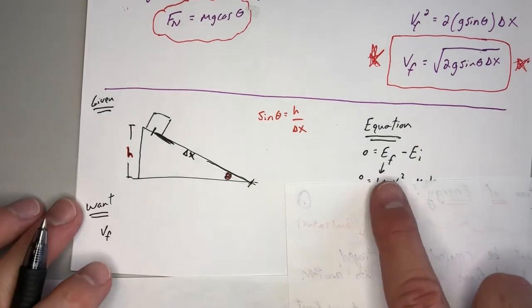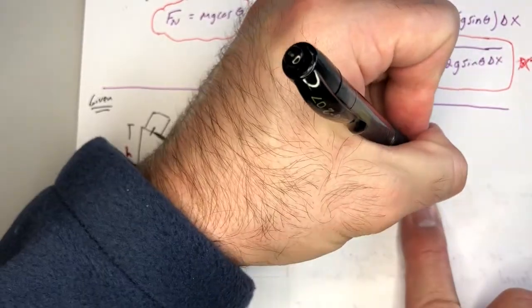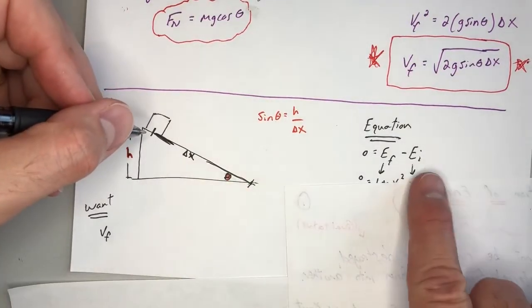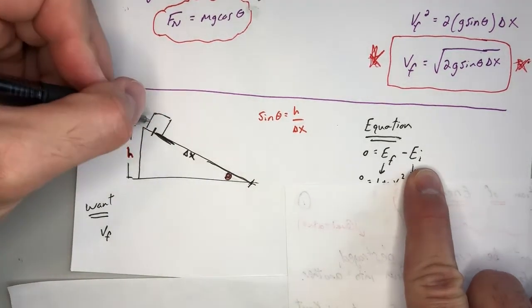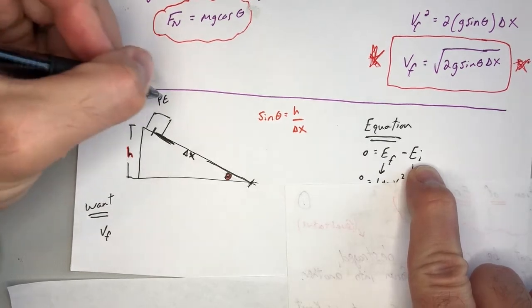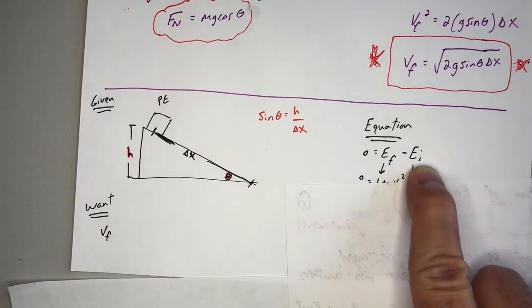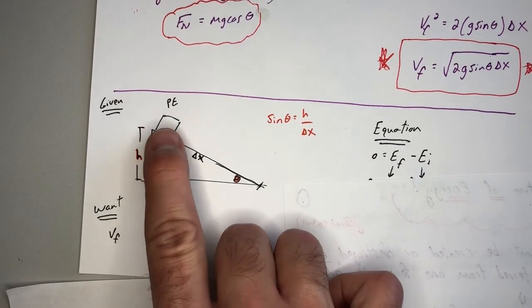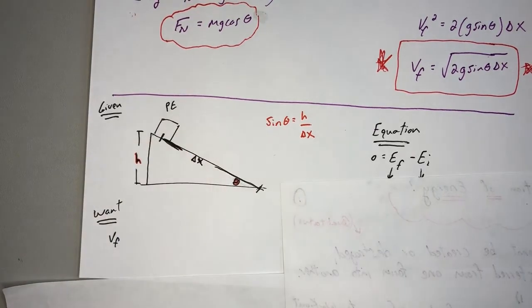Okay, so E final minus E initial. Now, super important, you have to identify what energy type do I have at the beginning. Well, this block is raised up the ramp and it's just hanging out there. You have potential energy at the beginning, okay? And you might be like, well, do I also have kinetic energy? And your gut would say, well, is it moving? And they say it's not moving.